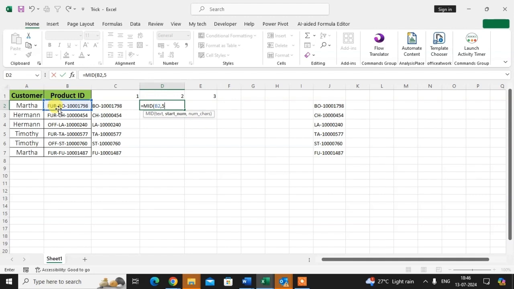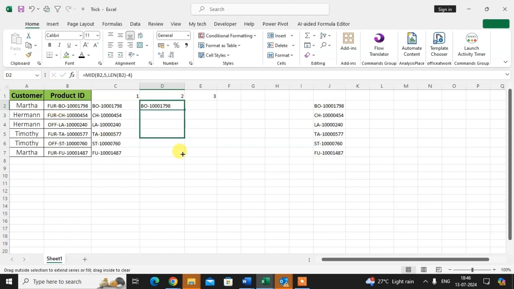Then I mention here 5 number. Then I use the LEN length function, then select again B2, bracket close, minus 4, because I want to remove 4 characters, bracket close and just enter. Here you see the result is the same. Just drag the formula below the cell.